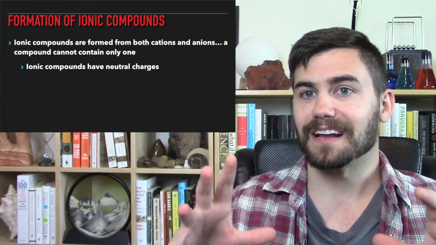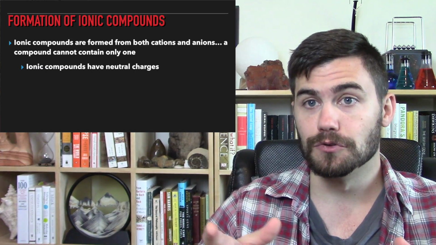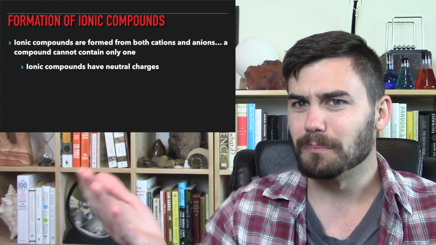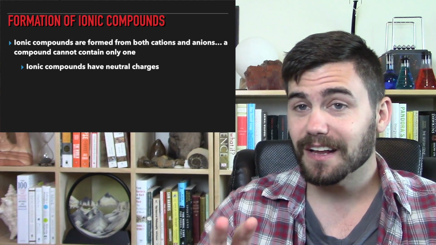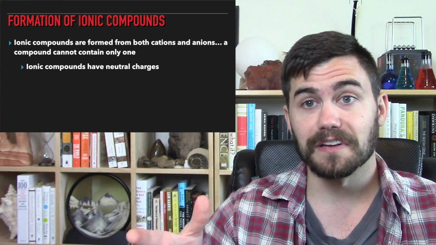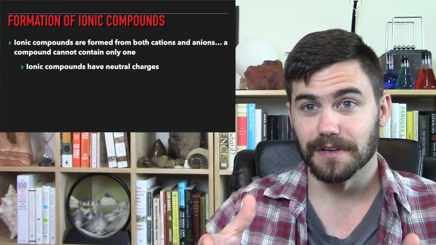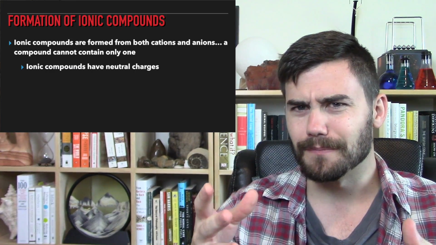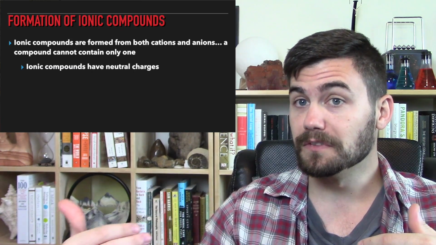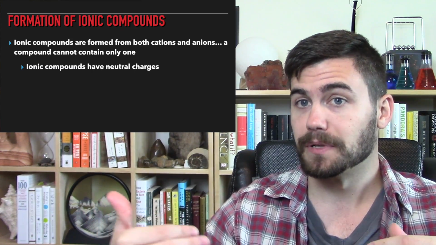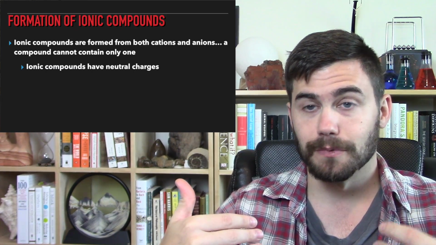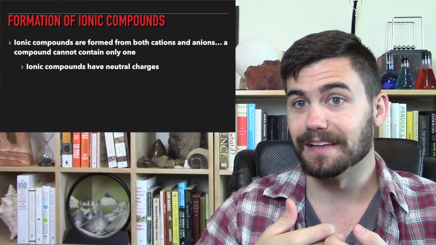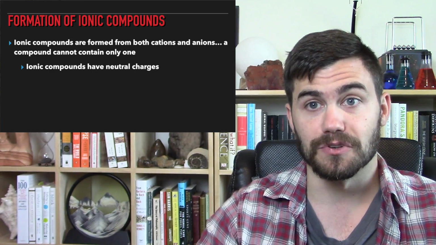It's an electrostatic attraction between the two of them. So all ionic compounds have neutral charges. There are these things called polyatomic ions, which we will learn about in the future, but ionic compounds in general are totally neutral. So you take the salt ionic compound, the sodium loses its electron, it has a +1 charge. Chlorine takes that electron, it has a -1 charge. Well, +1 plus -1 is 0. So, totally neutral.